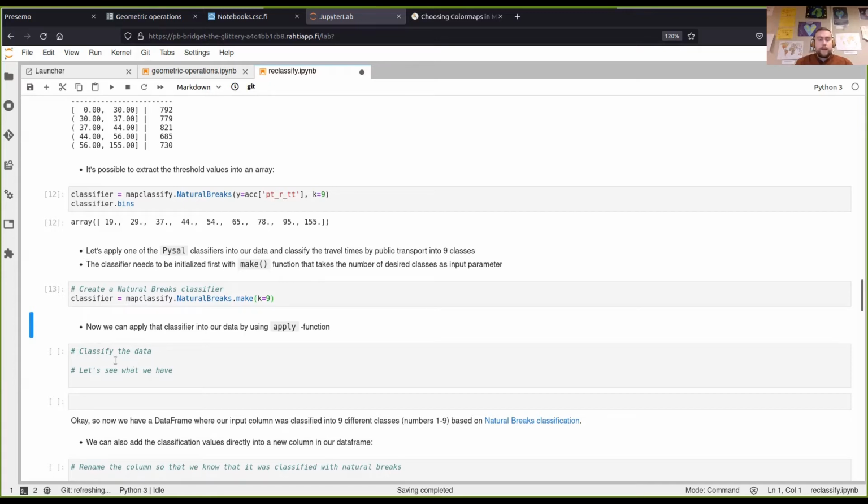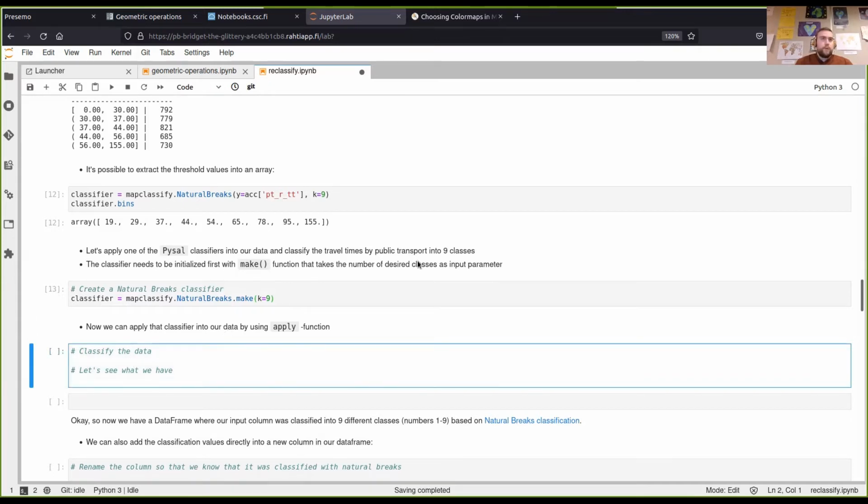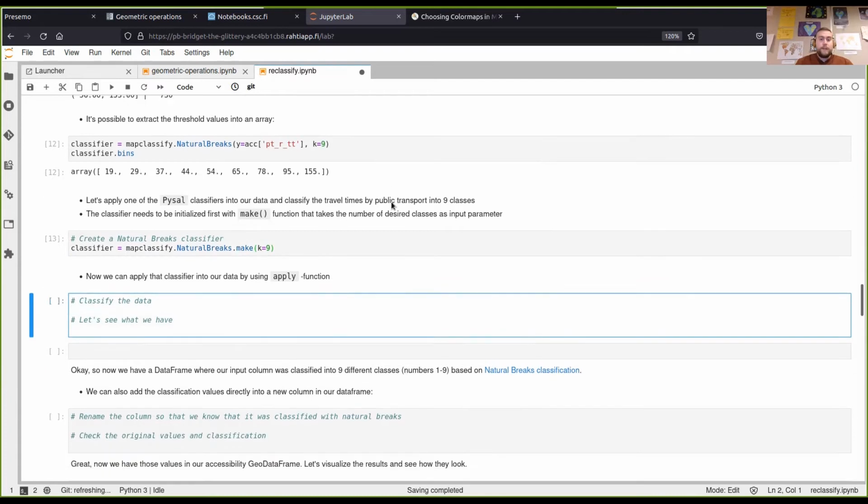And let's apply that classifier to our data frame. So let's make a classification, and store it as classifications. Then from our accessibility data frame, we will pass it a list of the columns that we want to apply the classifier to.